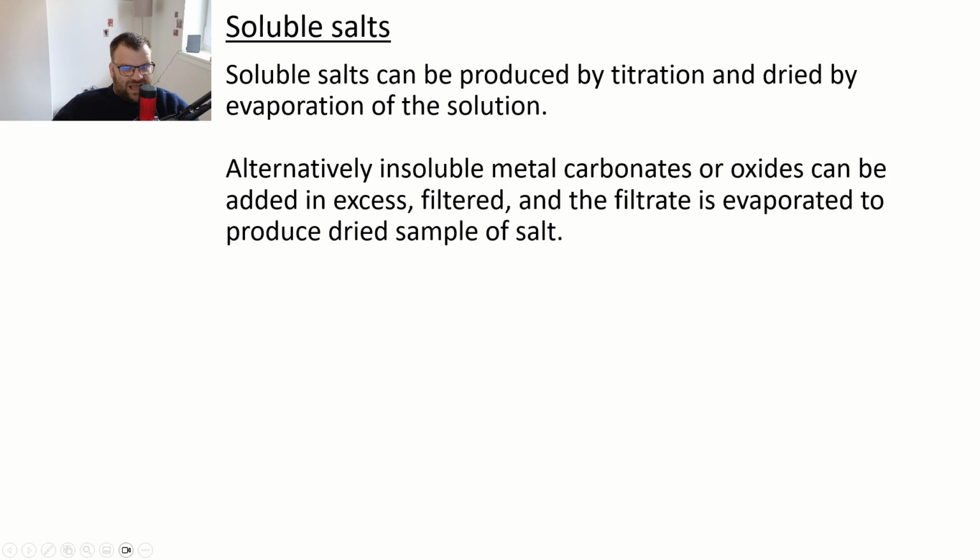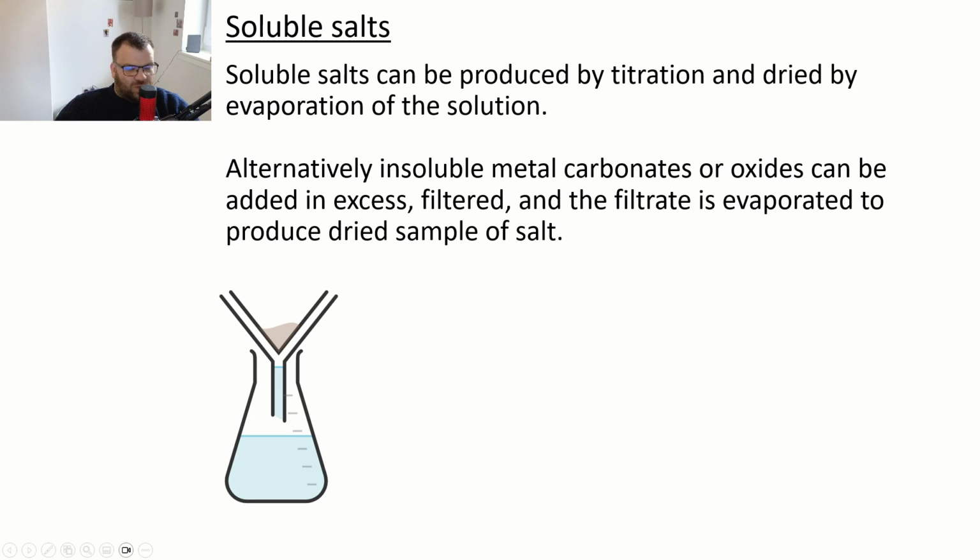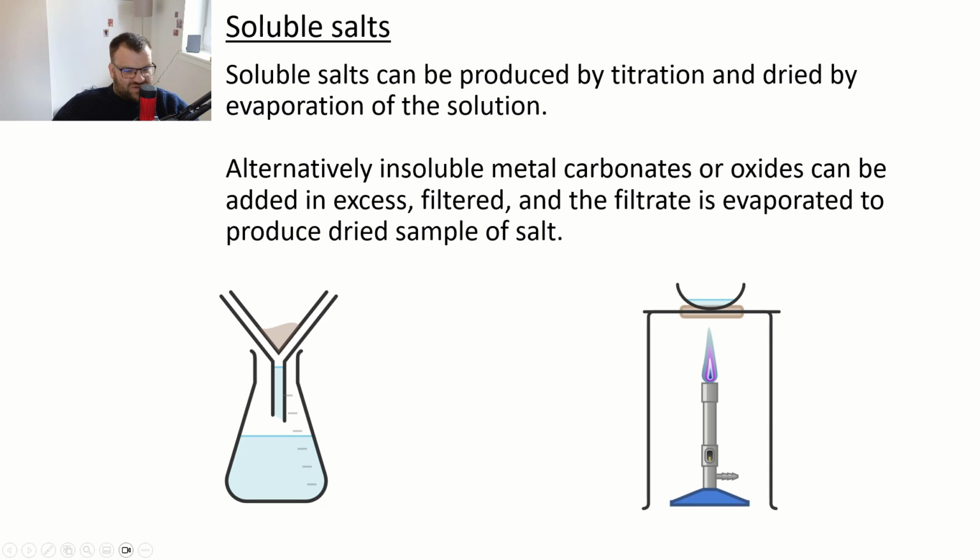If you're using an insoluble base, something that doesn't dissolve in water, we can do it in a slightly different way. We could add excess of the base, neutralise all the acid, then filter off any remaining excess base, and then take the filtered solution and evaporate it off to get the salt. The question might need you to look up the solubilities of the chemicals to decide: would you need to filter off any excess, or could you go straight to the evaporation? It depends very much on which combination of chemicals we're dealing with.